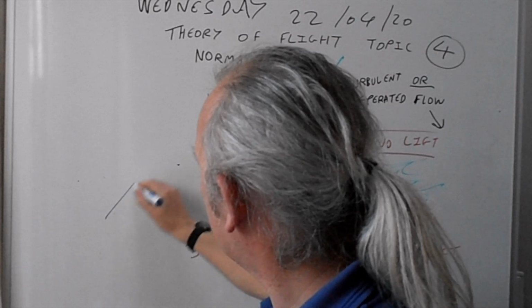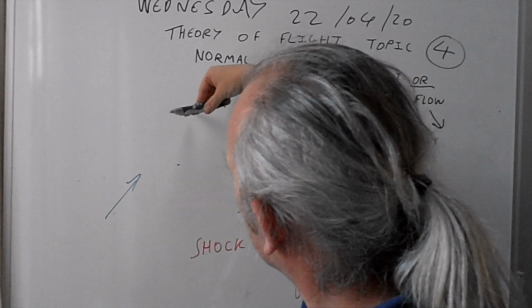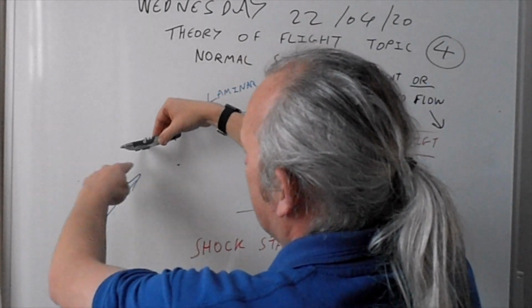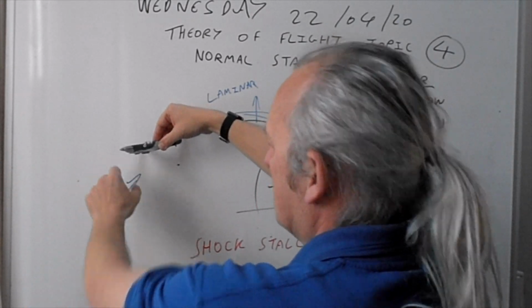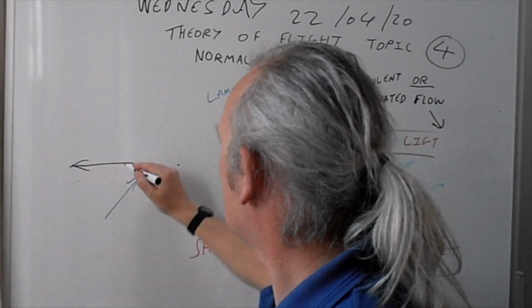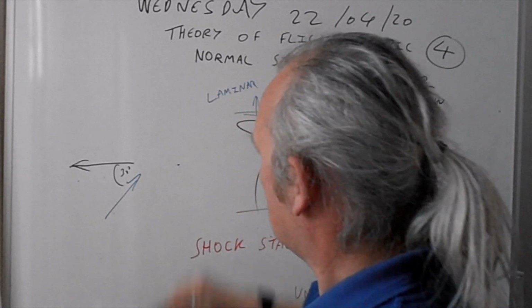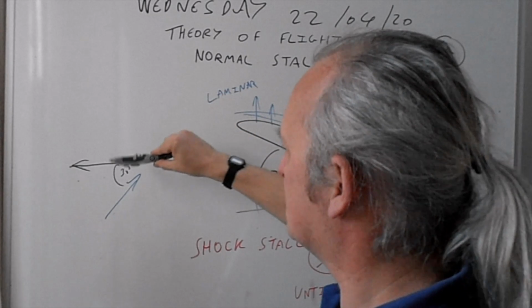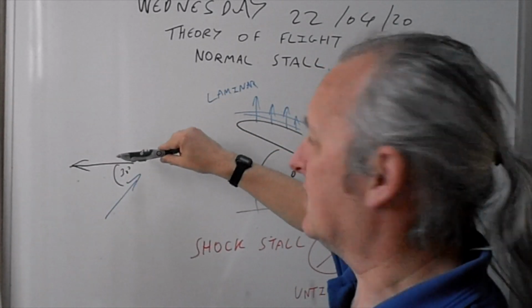The relative airflow is coming from here, because the aircraft is going down, still going forward a bit, but going down. Where's the angle between the aircraft and the relative airflow now, even though the nose is level with the horizon? If you draw the aircraft nose position and that angle, it's still about 30 degrees, isn't it? So the air is trying to go over the wing at that angle. Even though the nose is level, the angle of attack is still too high for it to be laminar, so it's still stalled.